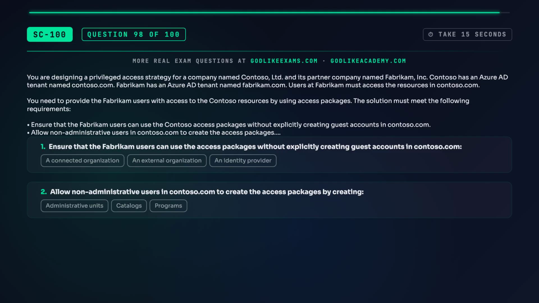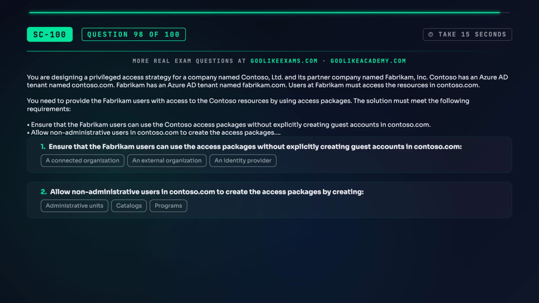Statement 1. Ensure that the Fabrikam users can use the access packages without explicitly creating guest accounts in contoso.com. Options: a connected organization, an external organization, an identity provider. Statement 2.